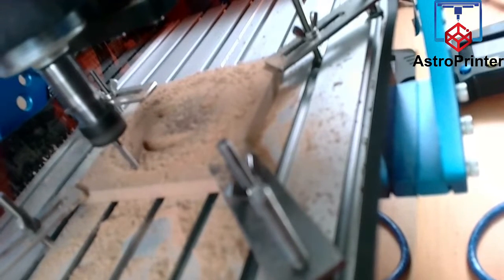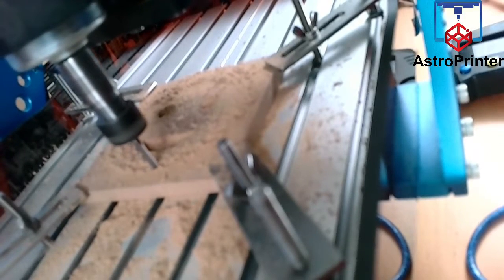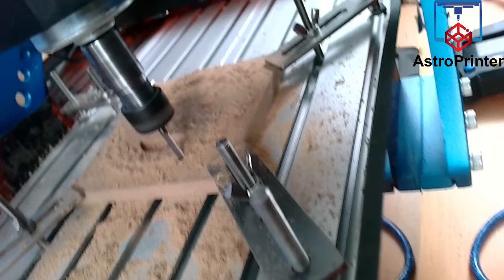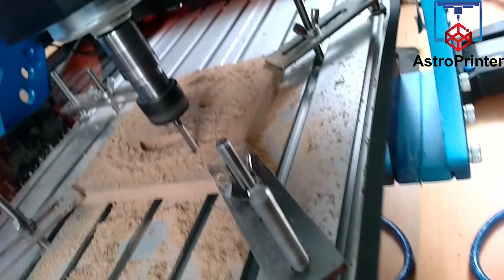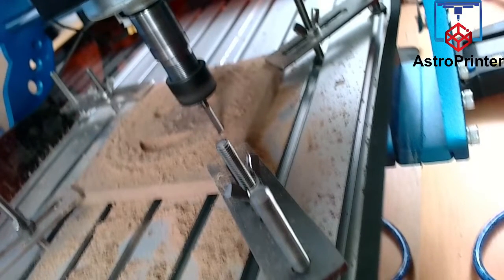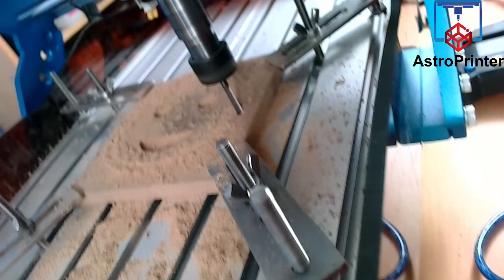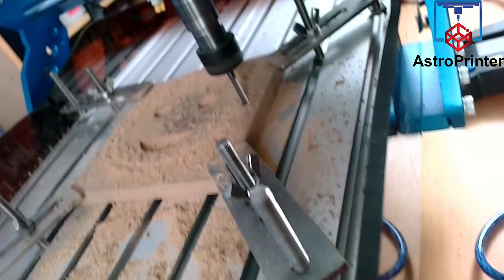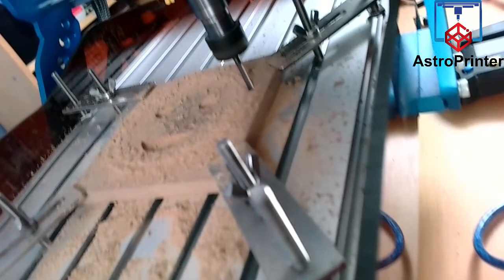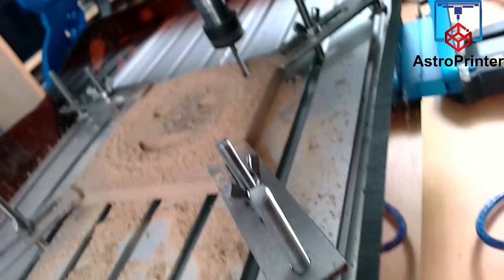Almost there. Oh, no, one more round. My mistake. Let me look at the path. Oh, this is a fine path. There will be one inside and one outside, I think. It takes about half the normal cut depth and skims the edge around to do a clean out.